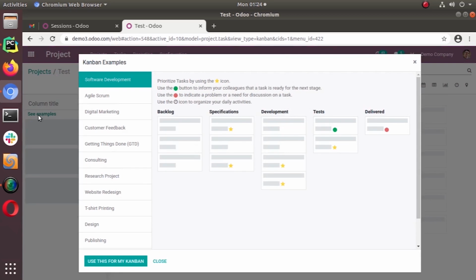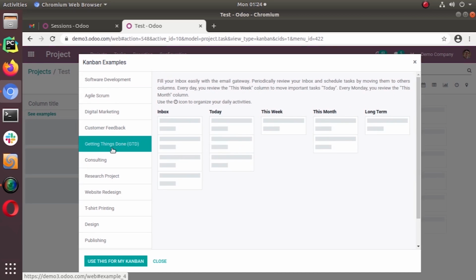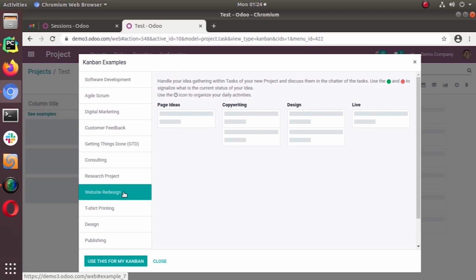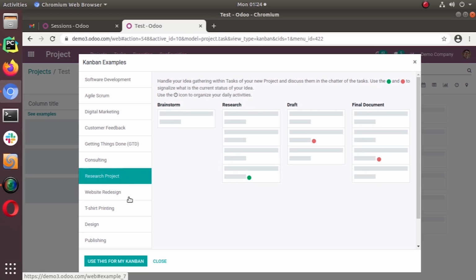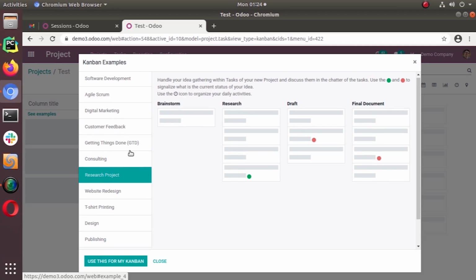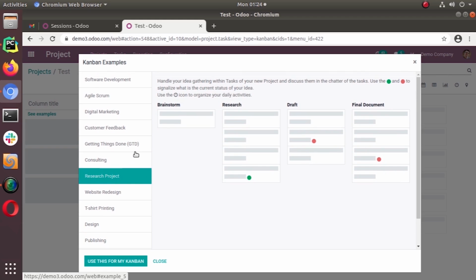When you click on see examples, the system will show you different examples. You can see different examples in this list, and you can create your own columns, your own stages if you want.